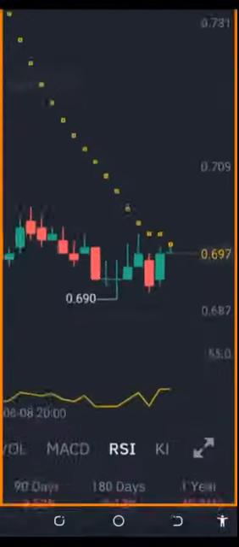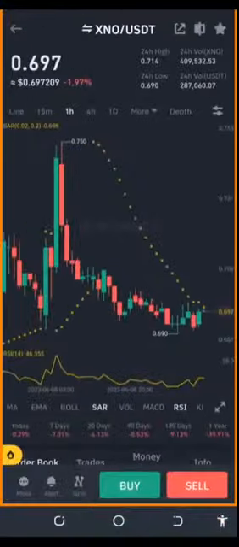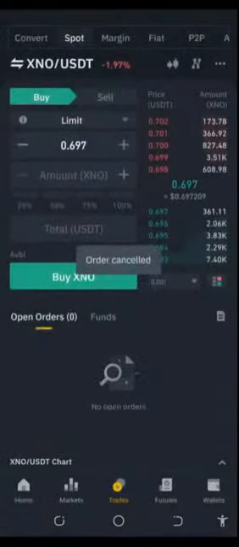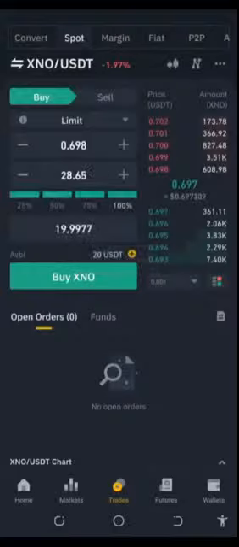So, but if it is able to just go down a bit, we should be able to get it. So let's just see how long this will take. If it's taking longer than usual, but before I go ahead, let me just even cancel and then see if I choose this higher amount, what it's going to give me. Wow, it's going to come down to 28.65.